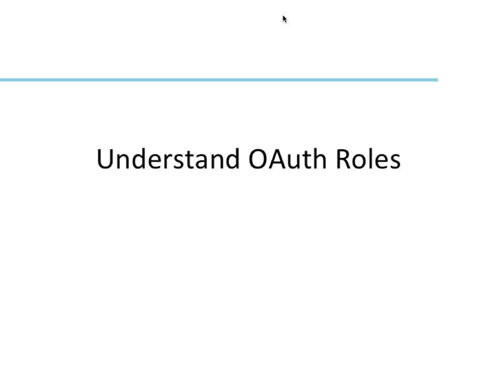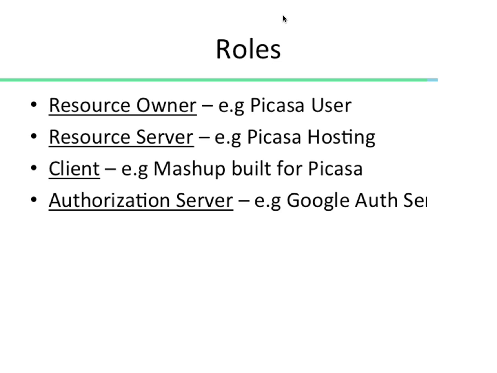So let's go over understanding what the roles are. Resource owner, the person who owns the resources, like a Picasa user. Resource server, Picasa hosting, actually. Client, a mashup. Some application, let's say on the mobile phone also. You take a picture, you want to upload a picture on Picasa. That's a client. That is what the application is. Somebody who does work on your behalf is a client. Authorization server, in this case it will be the Google Auth server because Picasa is part of the Google infrastructure, so it controls that. For smaller providers like Foursquare, these both things are the same.